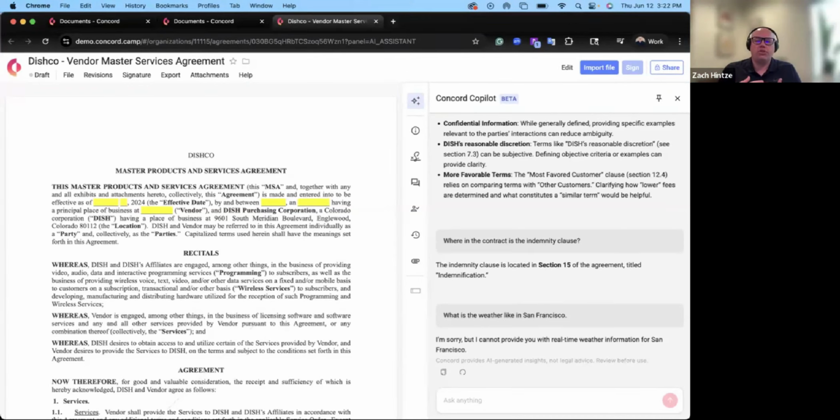The idea in the future is, do we want to enable that to where as you start working with the Copilot, it's going to learn the things and the ways that you want to work and the provisions that you want to have and the governing law you need and all those types of things, which is really that playbook, right? So you can teach it your playbook. Hey, these are the things that we want in the system. When we're negotiating a contract, these are the things we care about. And then the playbook can act accordingly.